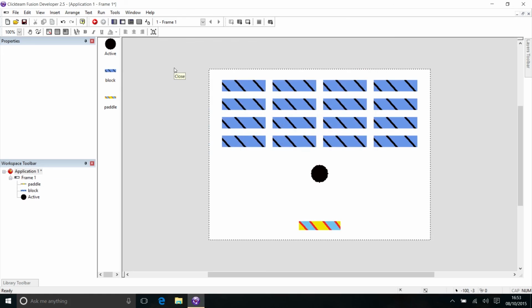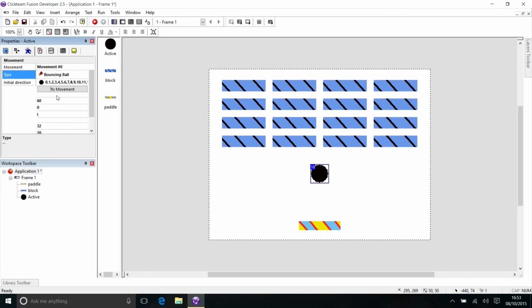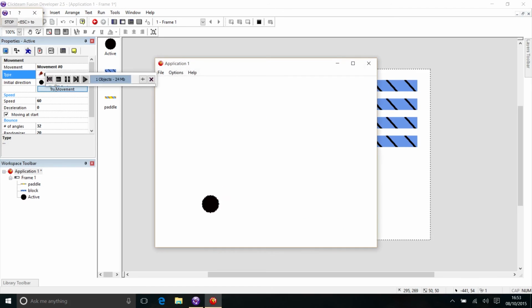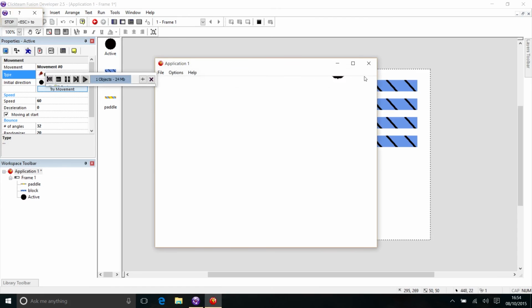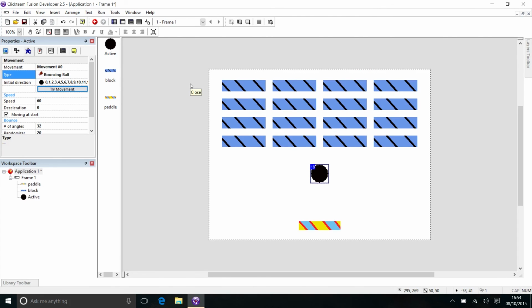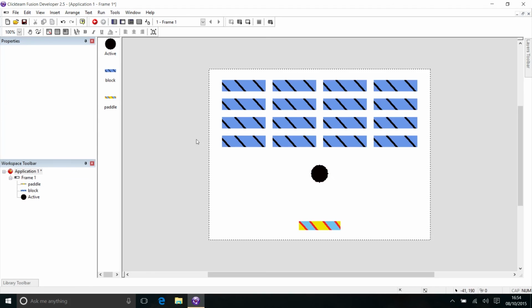Now there are some actions, in fact quite a few actions, you can control within this screen. So if I click on this and I go to the movement tab at the top left and make sure you have this selected, then what I can do is I can say, well, I want this to be a bouncing ball. And you can try the movement first before you start, and that looks about right. Now you can see an obvious problem there, that there's no programming that says when it hits the side it bounces, but we can deal with that in a second.